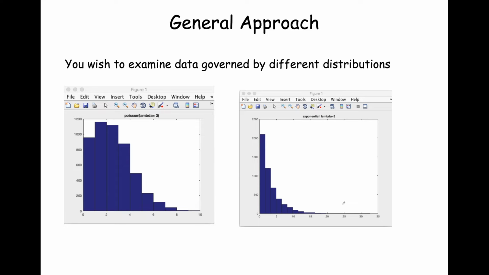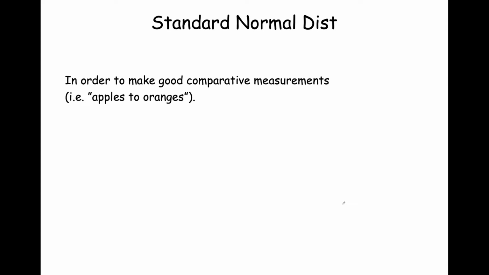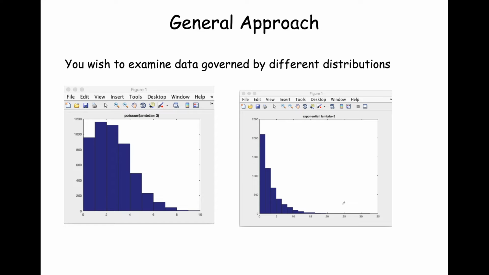Now, you have data governed by these two different distributions. So you're going to have samples you produce from the Poisson and samples you produce from the exponential. In order to compare these two samples together, you can't make an effective comparison. You're comparing two different things. Poisson talks about the number of events that occur in windows of time, such as the number of people arriving at a coffee shop. And the exponential deals with the time between events. Right? So they're two different things.